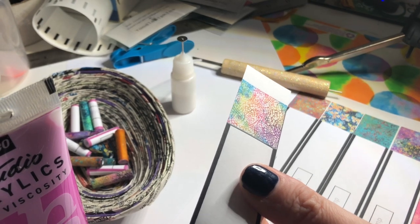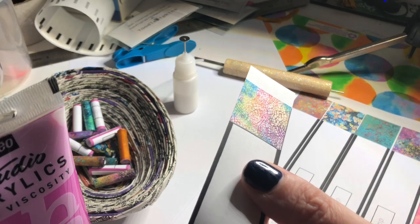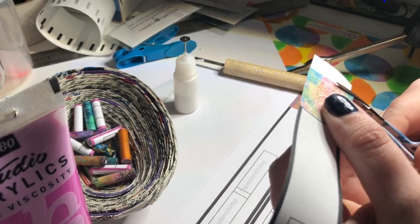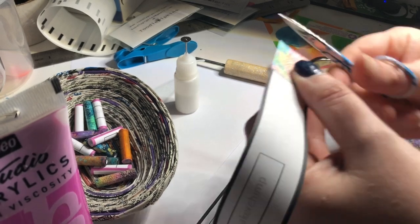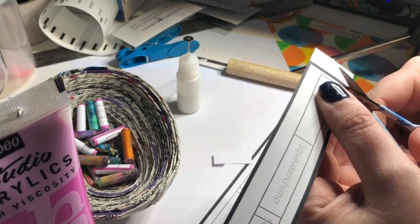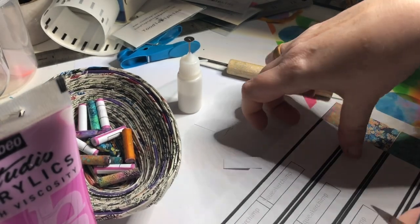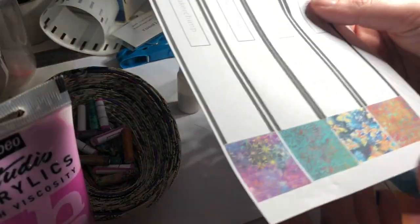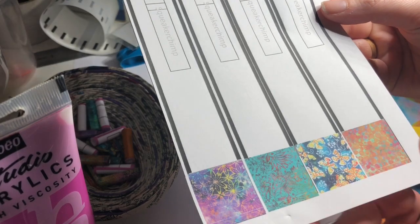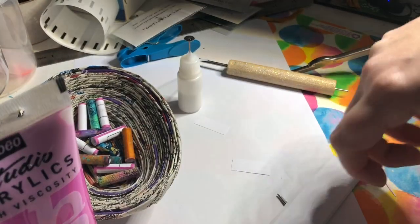So this is it. What I'm going to do is, because my printer will not print right up to the edge, if you've got a printer that will do that, then fantastic, but mine won't. So I'm just going to chop off the edges, just like I did in the other tutorial in which I showed you how to make tube beads. And this is what my sheet looks like. So I've got all of my different Batik fabrics on here, but I've just chopped one out for now.